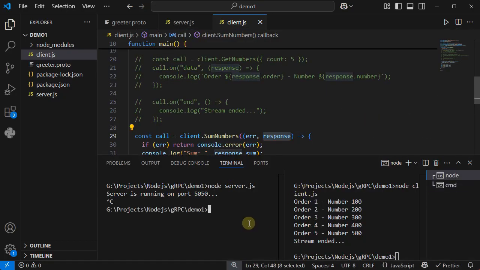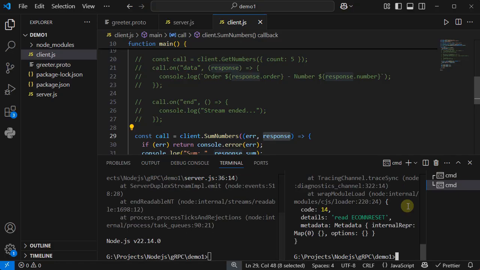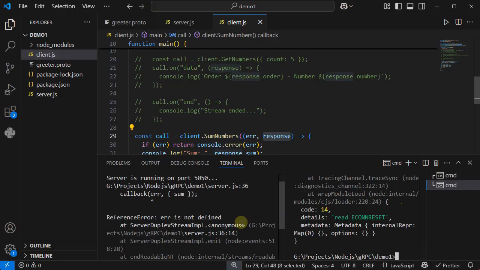So let's run the server once again, node server.js. Okay, server is okay, node client.js. Oops, what happened? Callback.